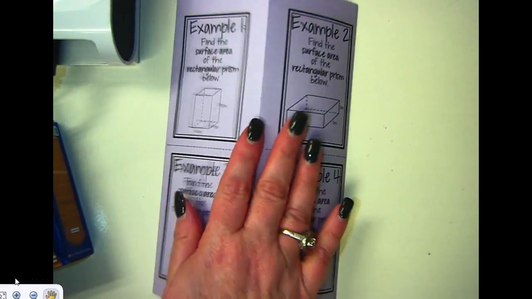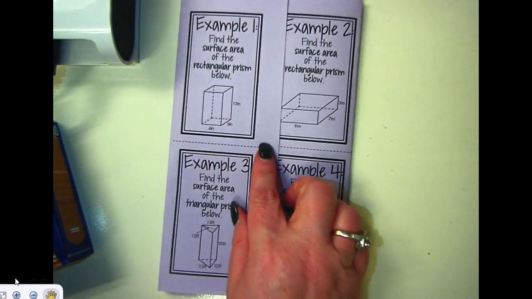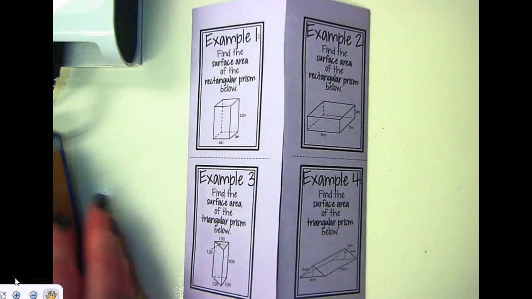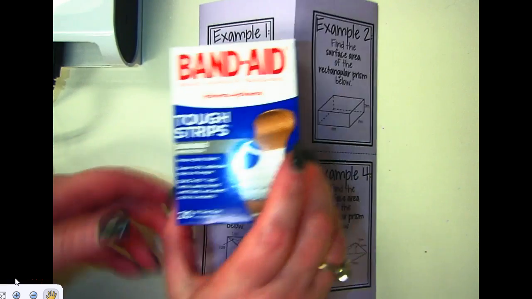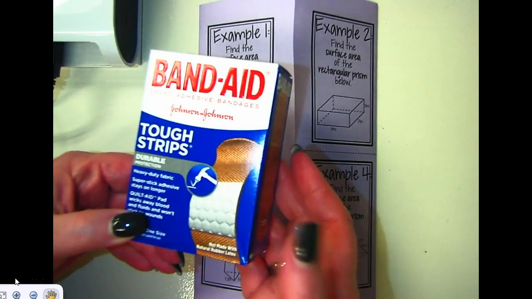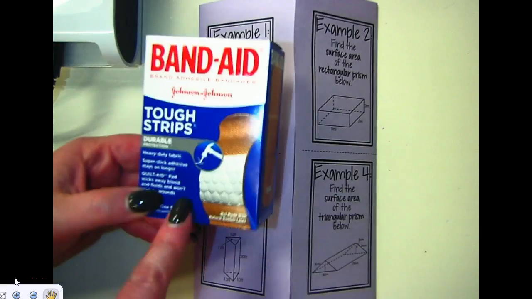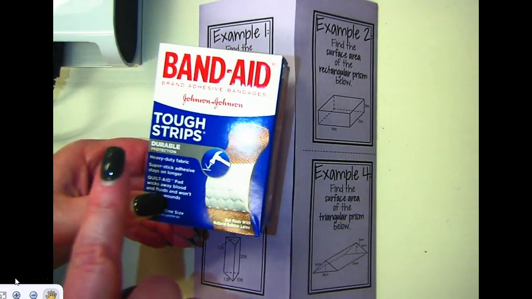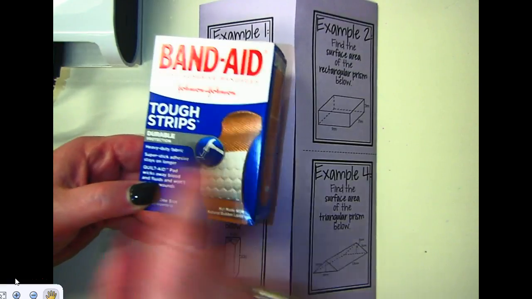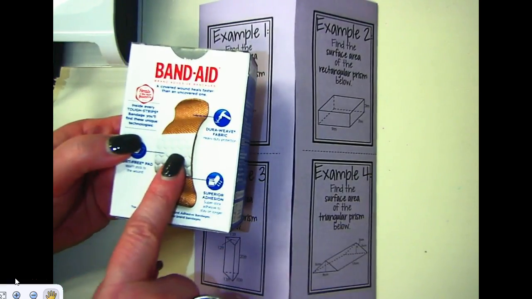Okay, so that's kind of what we're going to do. If you remember last year, we had boxes. You have to find the area of each side. So if I found the area of this, say this is 2 inches by 3 inches, 2 times 3 is 6. So this side would be 6. So what would be the area of the back side?